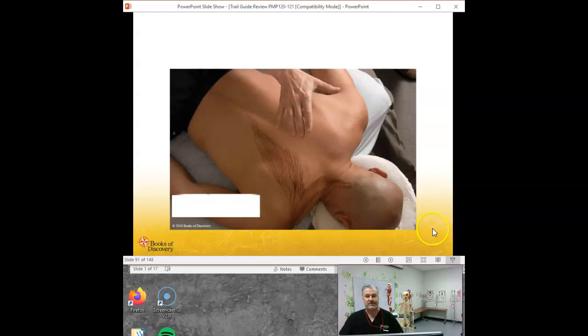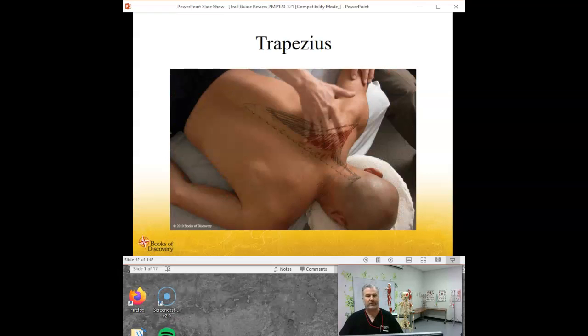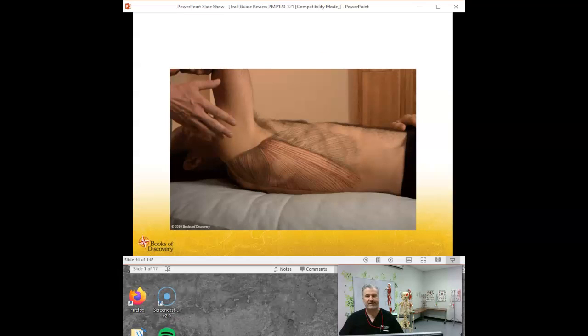Miss Stanley, this is half of what muscle? Trapezius. Yes, thank you. More trapezius. Miss Nguyen, what is this big red muscle here? Big red muscle on the lateral side of the body and the back. Back and lateral side of the body. It's actually named back lateral, or lateral back actually.